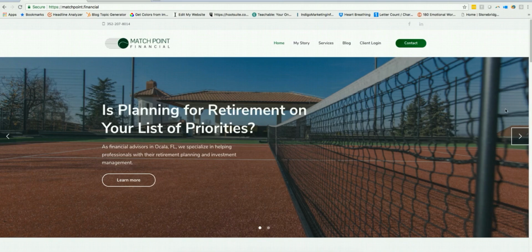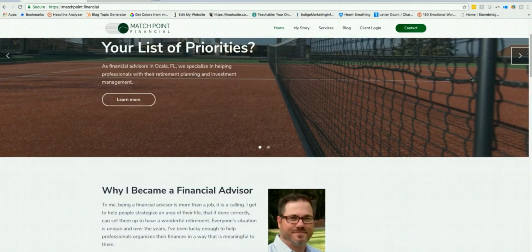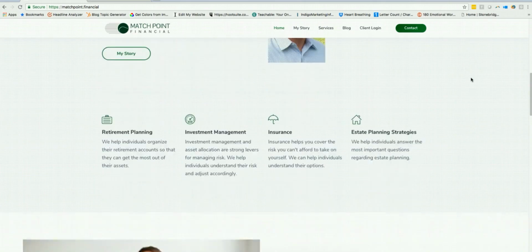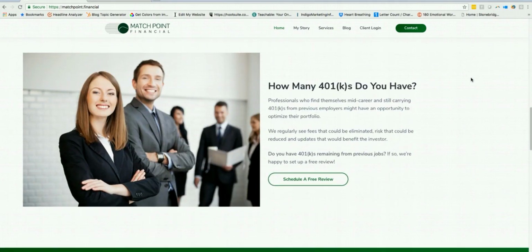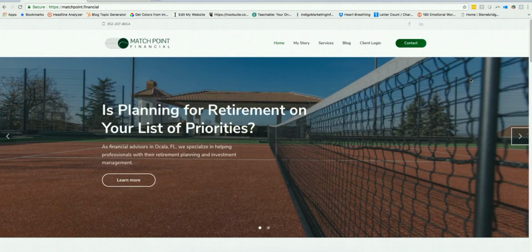If you ever want to update your WordPress site, you would just upgrade to a new theme. The site and the platform are built out for security to improve security each and every month. And they're compatible with any plugin that you could want to maybe add a survey to your site or add a different functionality or integration into your site. It's so easy using WordPress. And I think the biggest factor for most advisors is just owning their own site and not being tied to any company. So no one can raise your prices and nobody can turn your website off.